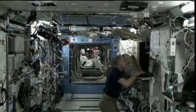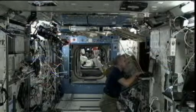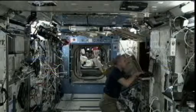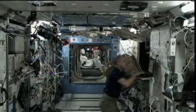There's also a way for that rack to be communicated directly with the ground, and there's some video equipment on board so the ground teams can monitor the experiments on board. But it's basically a plug-and-play rack, so anything that needs to go in there can. And he was doing some routine maintenance on the quick disconnects that are part of the combustion chamber there.